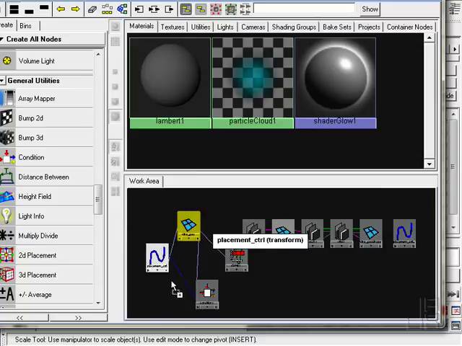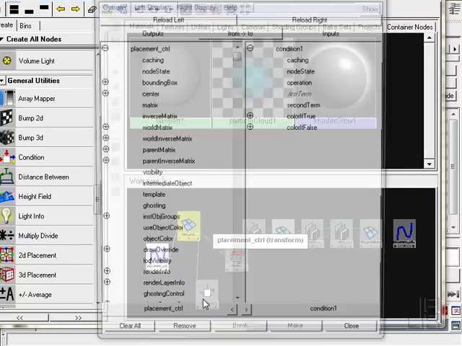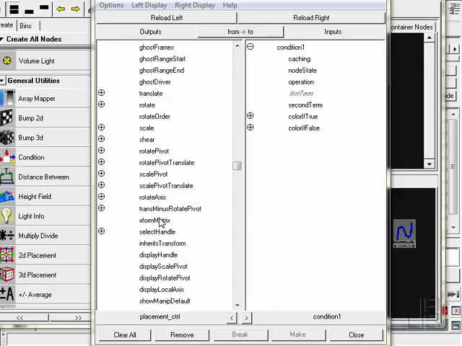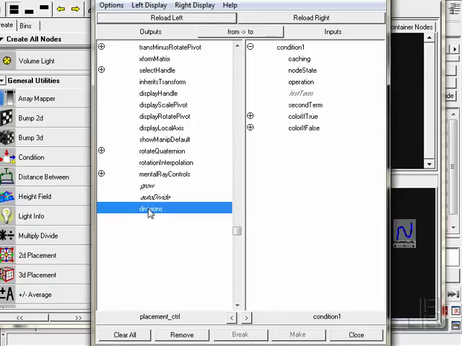Now we can also take the placement control, go back to this condition, and then we can say our divisions would be the color if true Y. If they match, if the switch is off and they match, we're going to output this number of divisions.